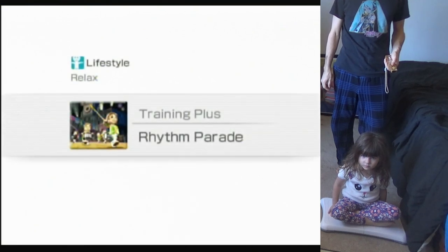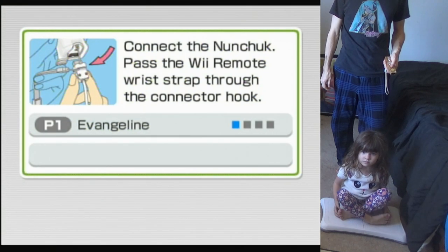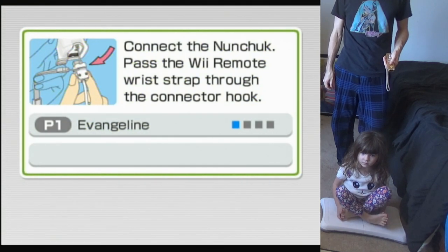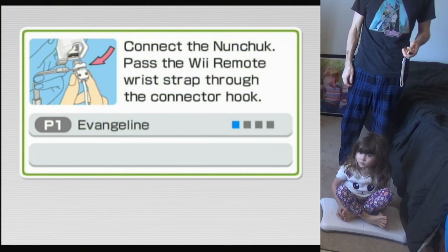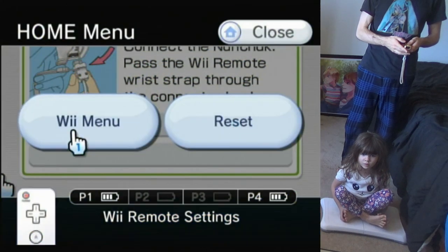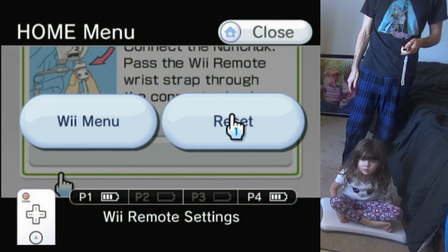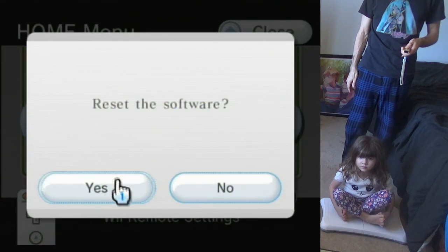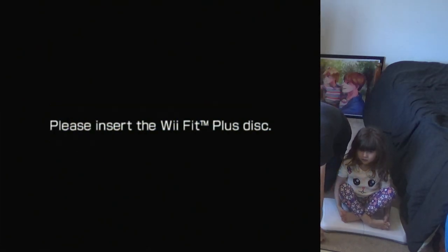All right, hopefully it'll work for us. Ooh, we don't have the nunchuck. It's out in the car. Oh, no! No, we don't have to do that, surely. Maybe reset? Let's try that. Oops. We'll do another one to make up for it. Oh, you better work. Oh my goodness. It's okay. One quick fix, hopefully.